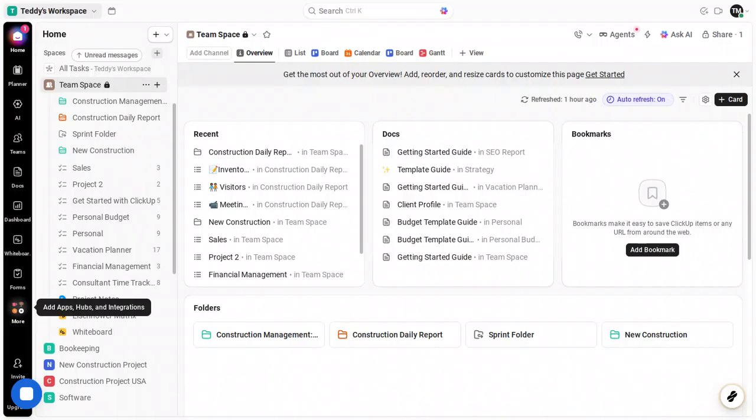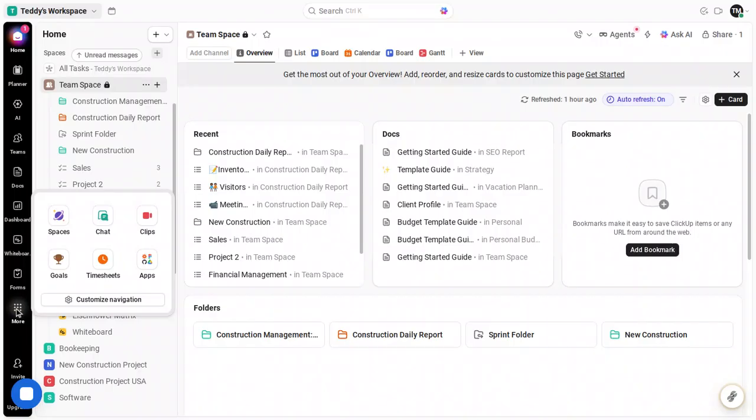Start in ClickUp on the Overview page for the team space where you want this integration available. If you're not already there, use the left sidebar to choose the correct space, then open its overview. It's a good idea to confirm you're in the right space for your team, especially if your organization has several.